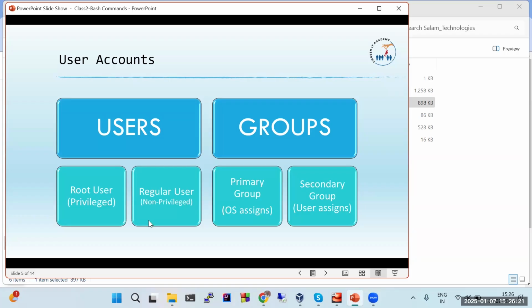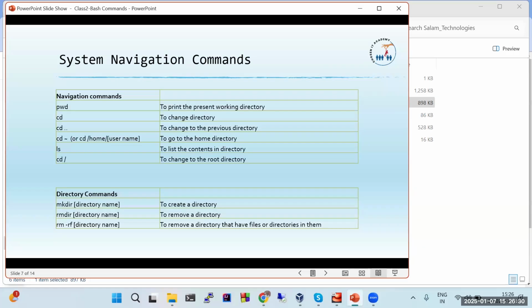Okay, so file structure done, we'll move to system navigation commands. These are a few commands. pwd is the first command I would like to start with. pwd tells the present working directory. I hope you all know what a directory is. A directory is simply like a folder that we use in our day-to-day life, where we can keep all our important files. You can imagine there are many directories inside the system. If we want to know which location we are in, we have a command called pwd, present working directory.